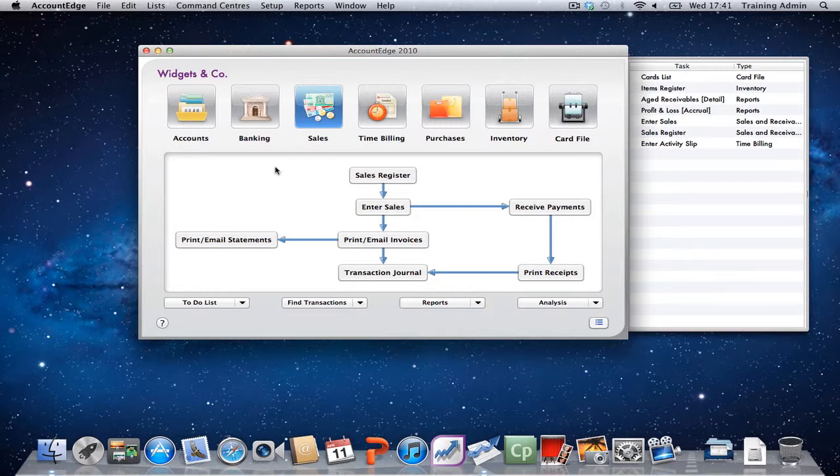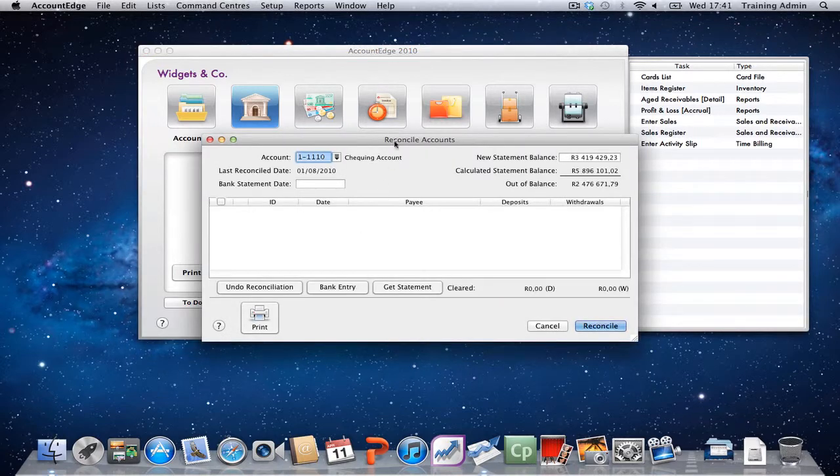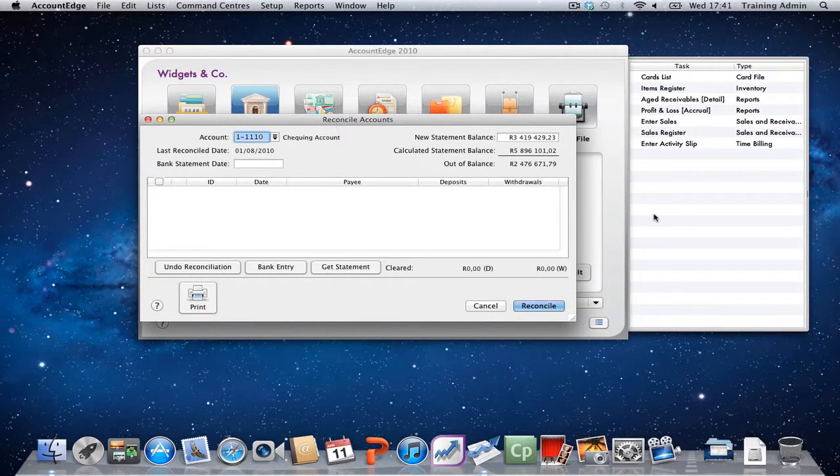So let's say that one of the things that I want to create in this shortcut is the bank reconciliation. It's one of the things that I do day to day, and I'd like to have a little window there. So I need to go to the window that I want to make accessible through the sidebar.